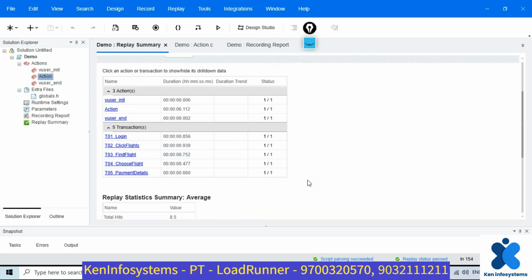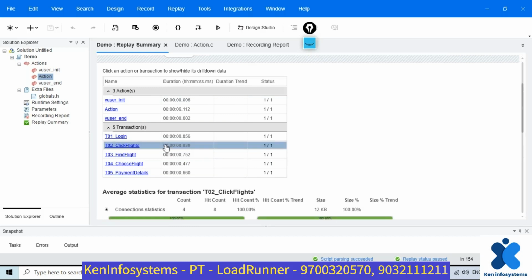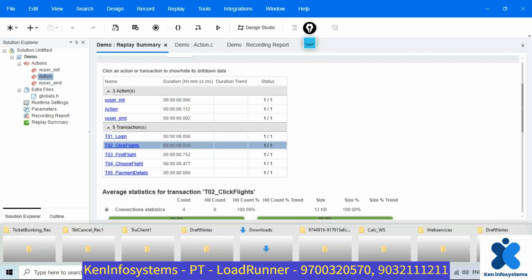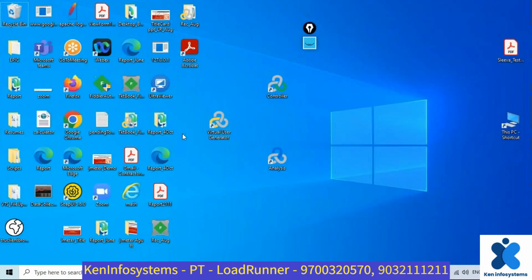Once the script development is completed, we need to apply some enhancement techniques in the scripting. In the course we will learn those. Then the same script will be pushed into the controller, where we can apply multiple users as load, either 100 users or 1000 users, whatever user load you want. Under the load condition, it is going to measure the response time. Once the response times are measured, we can open the analysis component, which will provide the response time like this.